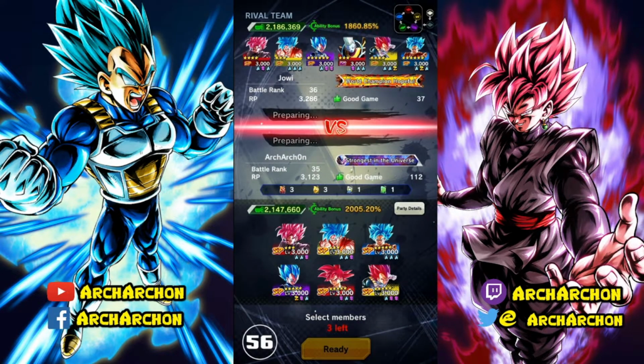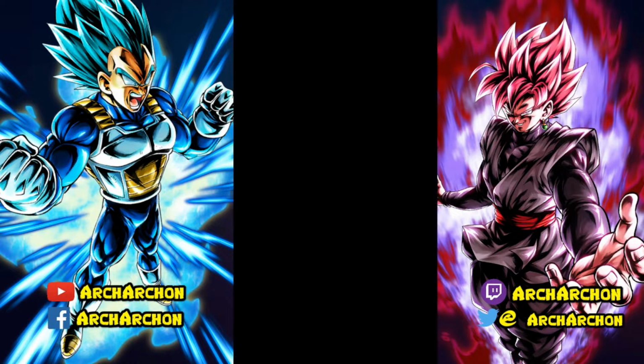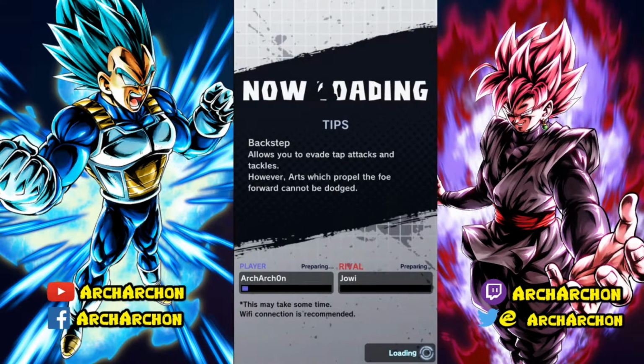Super Saiyan Rose Black. Now, I gotta tell you guys, this guy is pretty impressive. And from the start, I will tell you exactly what I like about him. His main ability. Now, when you activate his main ability, besides the fact that you will get pretty impressive damage, you will also nullify the color disadvantage for 30 seconds.